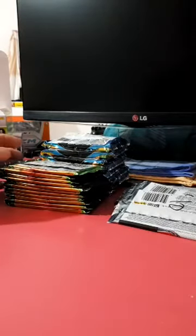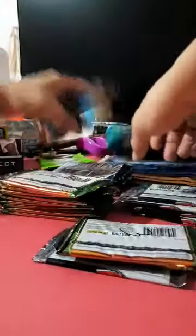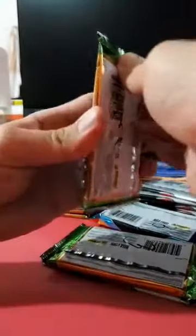Go, spot number three will be Wen. Wen will have two fast break packs, one hobby, and one totally certified. Spot number three for Wen.